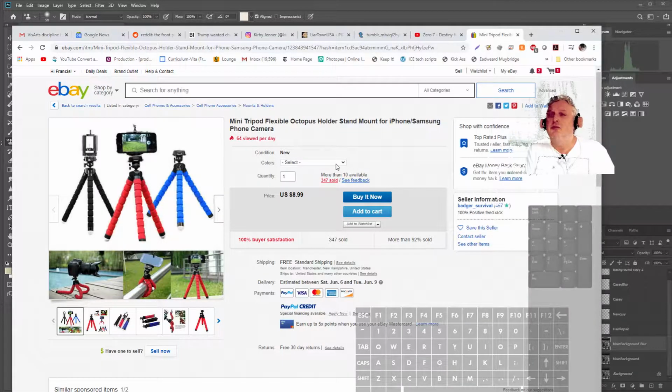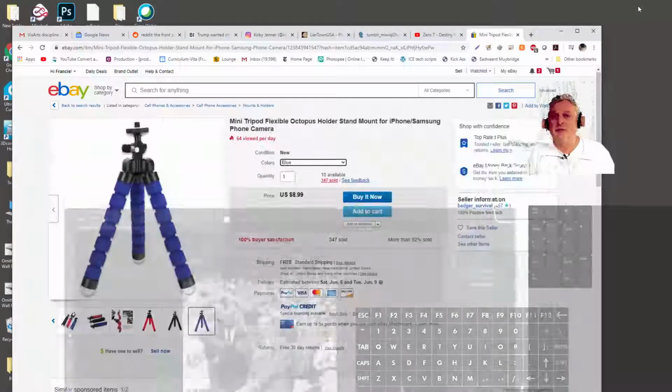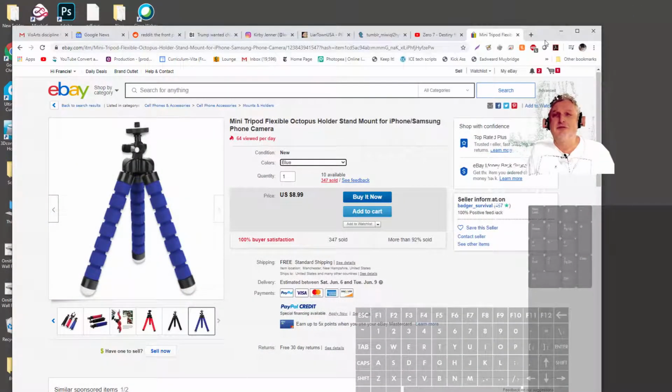Do they have the blue? The blue's kind of nice. They do have the blue. Look at that. $9. Anyway, so you can have somebody to hold your image well. You believe that? I closed Photoshop.